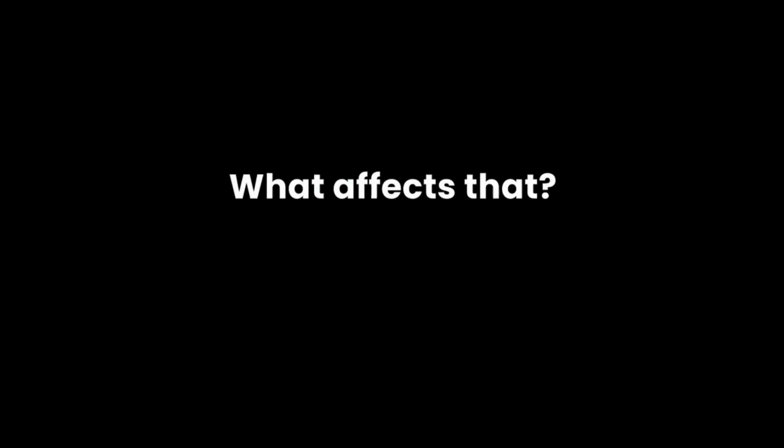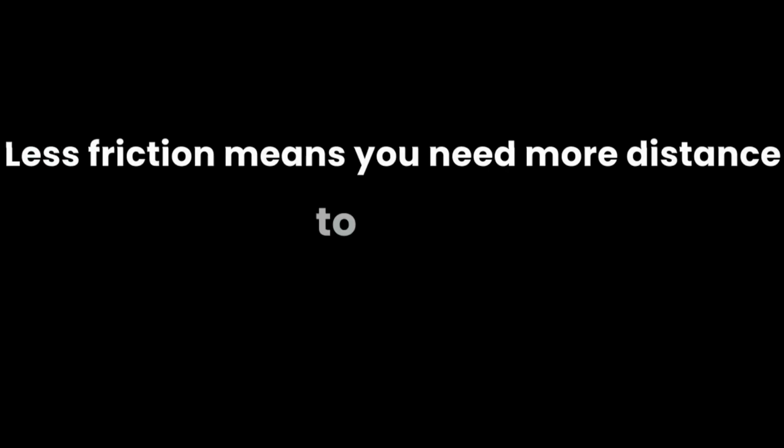What affects that? Well, think about driving on a rainy day. The roads are wet, maybe a little slippery. Do you think you'd need more or less distance to stop compared to a dry, sunny day? Definitely more. It's way harder to stop on a slippery surface. Exactly. So road conditions play a huge role in braking distance. And here's the physics tie-in. A wet road has less friction, which is that force that helps you slow your car down. Less friction means you need more distance to stop.